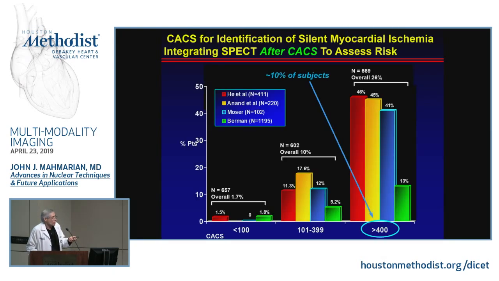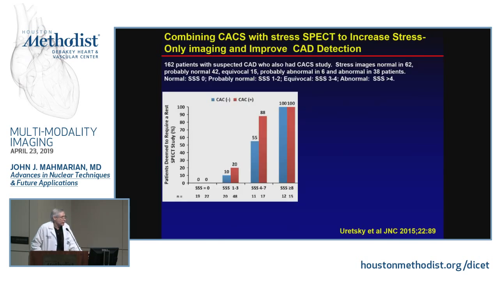So I showed you this the other day. Obviously, we perform SPECT after calcium scoring, particularly in the 10% of patients with calcium scores over 400, and also in those with metabolic syndrome, where you have a significant increase in risk for coronary artery-related ischemia. This is a nice set of data from EXERRT. This is looking at the value of doing calcium scoring to identify whether someone really should have risk imaging. Now, that's kind of an interesting concept. And so what you see here is that this is looking at summed stress scores in terms of abnormality.